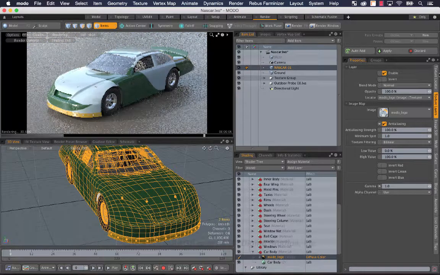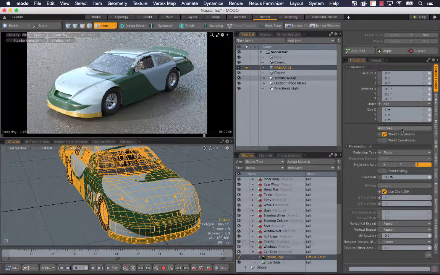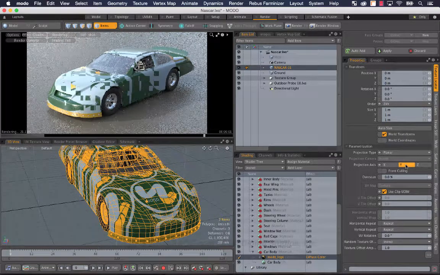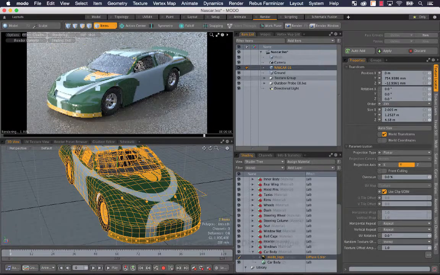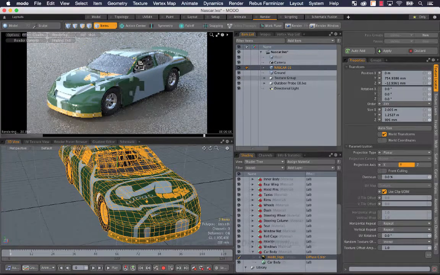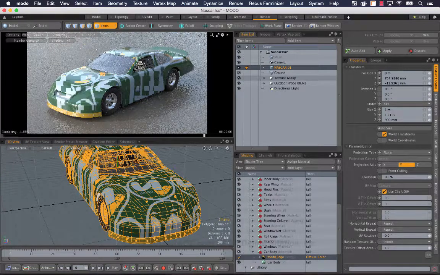So select the image, go to Texture Locator. It defaults to UV map, which we're not doing here. We just need it flat on the hood, which is up and down on the y-axis, and we'll click Auto Size. Well, now it's sized to the whole car. Well, that's not what we want. So we have to kind of figure out, okay, well, a little bit of this, and then like this, and then flip it, and we could do that. You can see it right there.